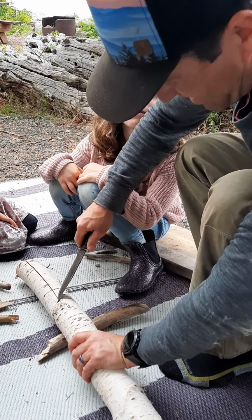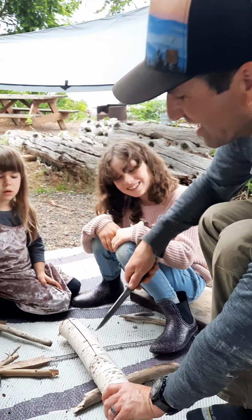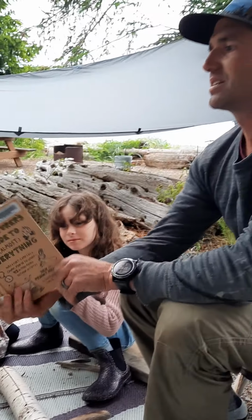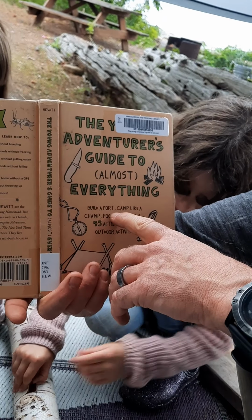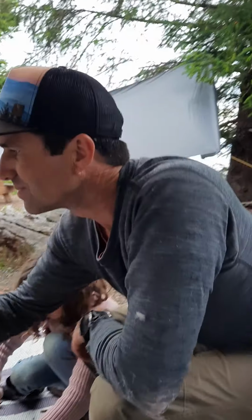What's happening here, Jeffrey? Well, we're going to try and make a birch bark container, like they show in this book, The Young Adventurer's Guide to Almost Everything. So that's what we're going to try and do. All right.